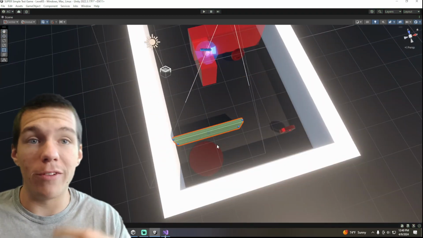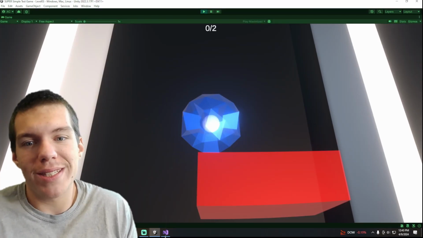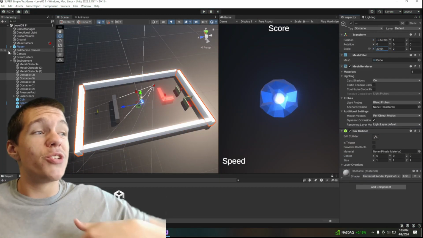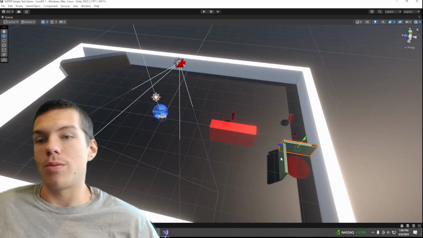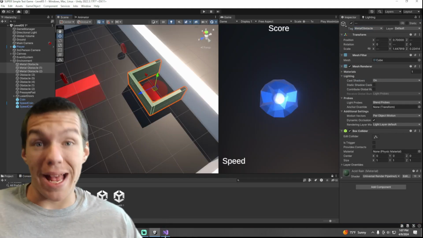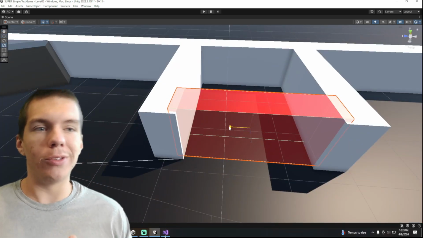So you have to actually use a little bit of problem solving there and figure out, okay, how do I actually go about doing this? It's not just, okay, move here and collect the coin. Then after that, I was on a streak of just creating levels. So I created this level that you're seeing here. This one was absolutely massive, and you really had to use everything that you learned from the previous levels.